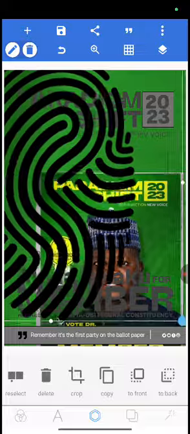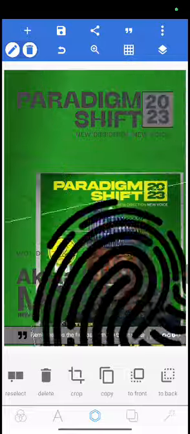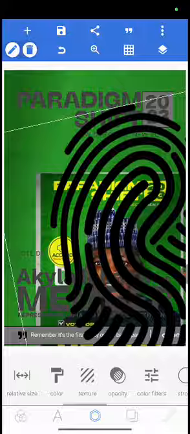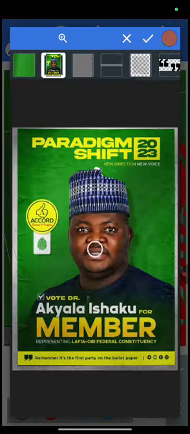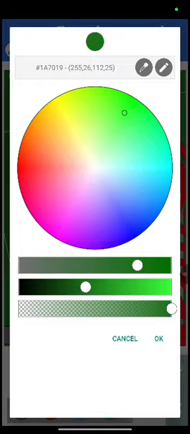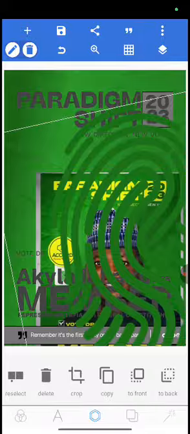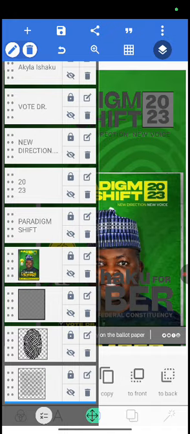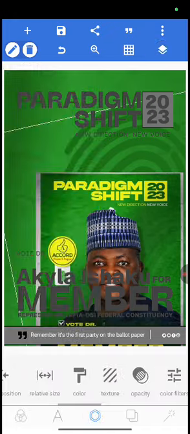You increase it, rotate it. Now choose the color you want to give this. The color here, let's pick it from the original design. It's going to be this green. So you now take it to the back. Still take this image to the back. The only thing is you might want to reduce the opacity because you don't want it to be too shouty.